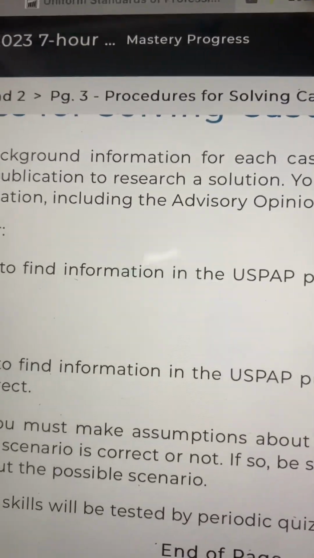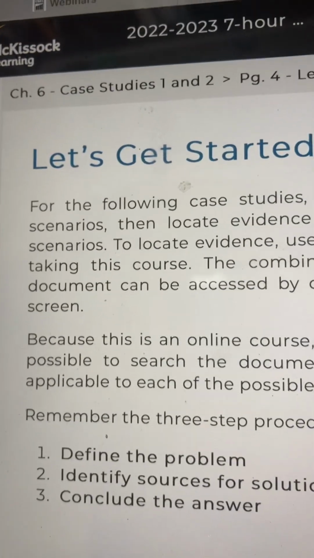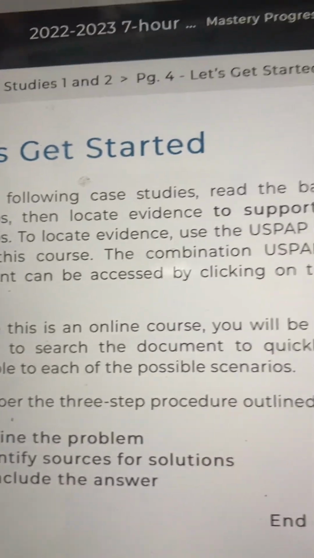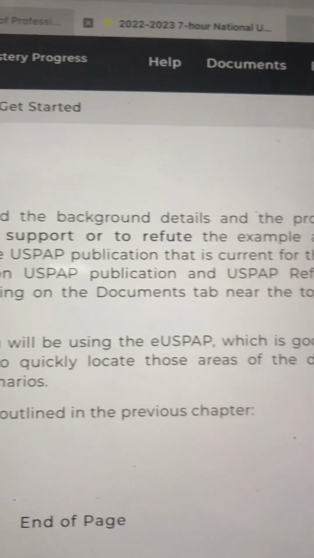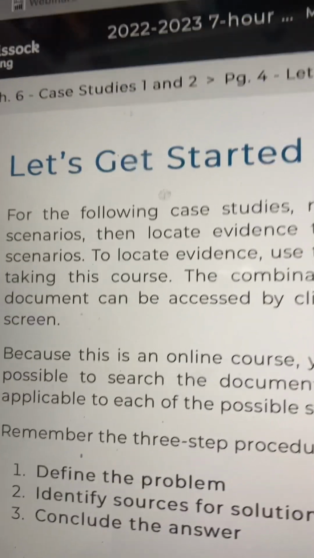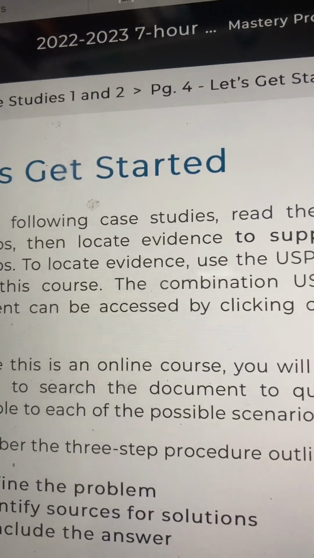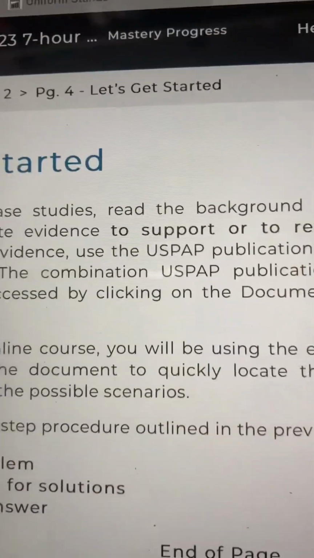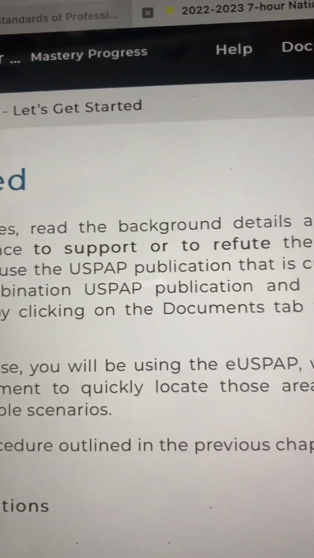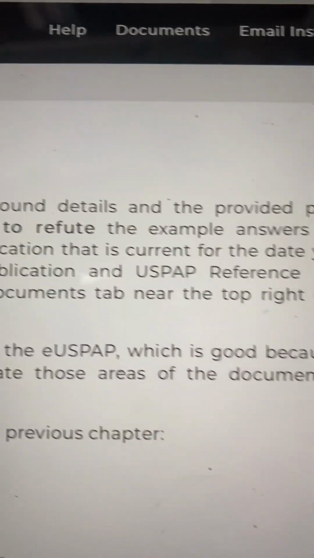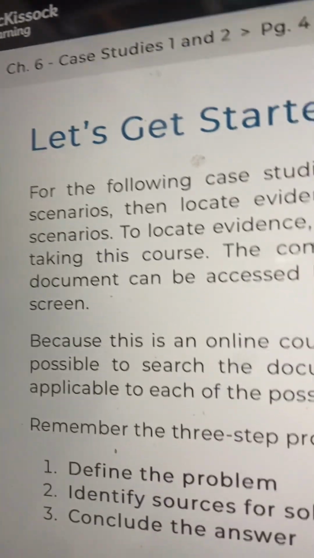End of page. Page 4, let's get started. For the following case studies, read the background details and provide possible scenarios. Then locate evidence to support or to refute, that's highlighted, the example answers in the scenarios.